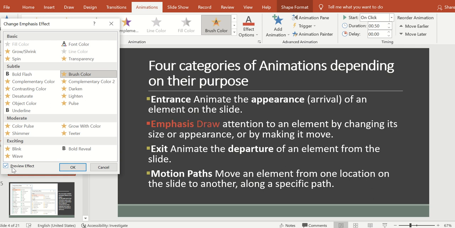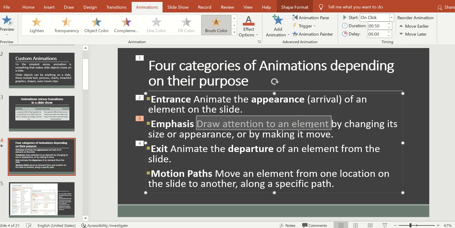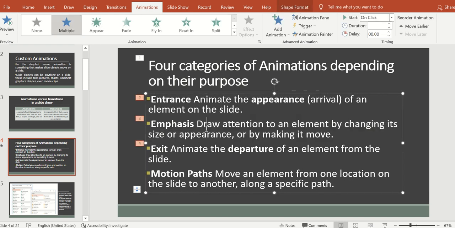Because we checked the preview effect, so we can just preview what we chose. So if you want that, class, choose that. Let's choose brush color, then okay. Because again, it draws attention to an element by changing its size, appearance, or by making it move. But this is neither arrival nor departure. The object is already there. You're just emphasizing it, okay? Exit is departure. Now let's play them.